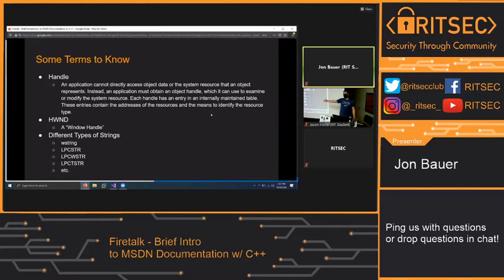All you really need to know for this talk is that Windows likes to handle all their different types of strings in different ways. It's kind of annoying. It's frustrating. It's the way the operating system works. I don't really know too much about why they do it. I think it's because they need to expand from the ASCII character set to display more characters. I believe that's why. I'm not 100% sure. Don't quote me on that.